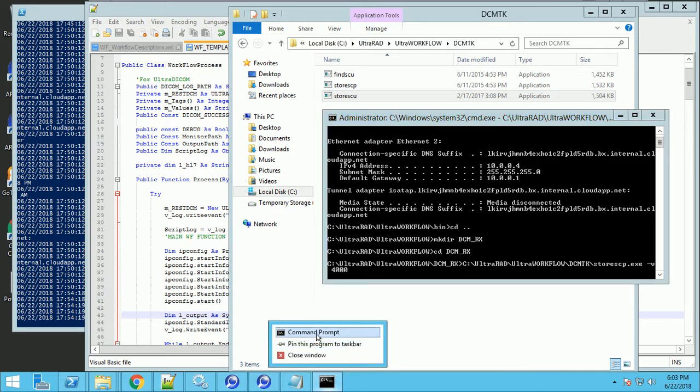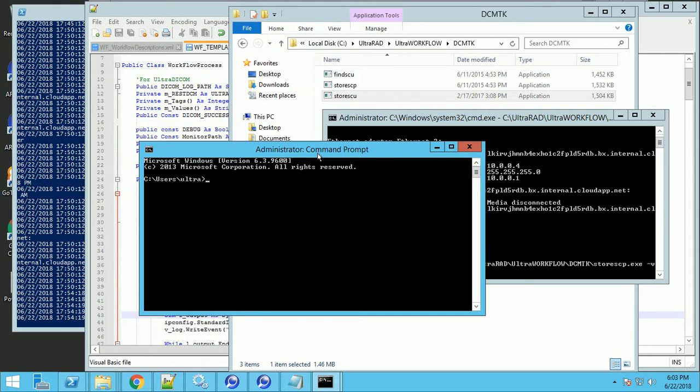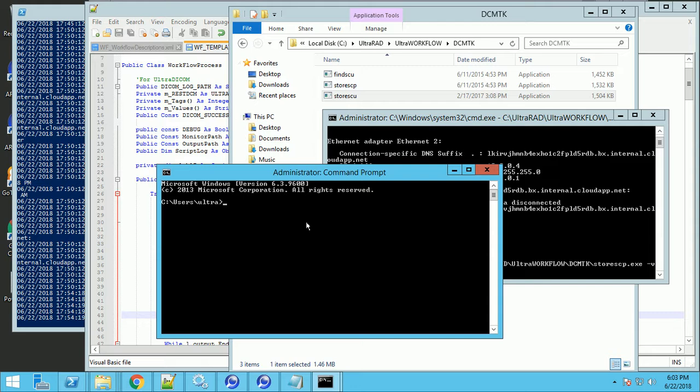Oh, I thought I opened another command line. There we go. All right, so let's go into, oops, I got to get the Ultra workflow.